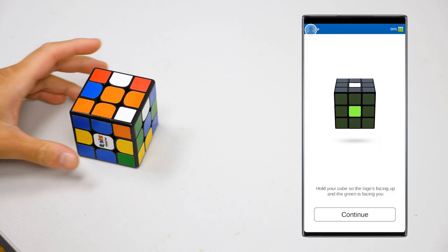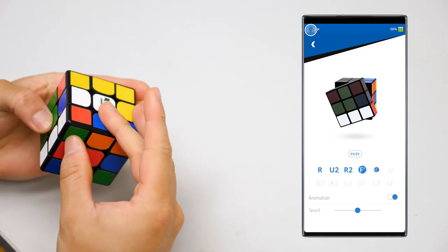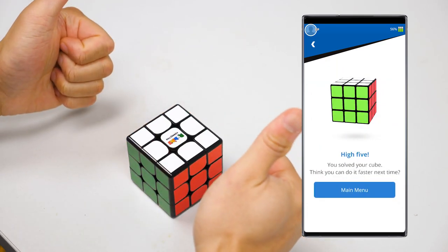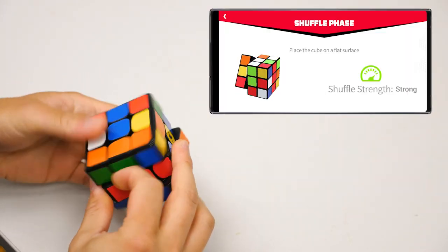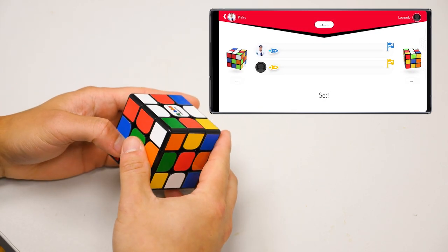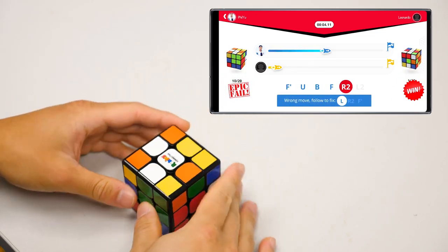Let's check out some of the app's other features. First, the solver: if you have a scrambled cube, the solver gives you notation to solve it — it's a computer-generated solution so it's very short. The scrambling feature is really interesting: you scramble the cube and the app tells you how strong your scramble is, though I have no idea what the criteria is. When your scramble is good enough, you race against someone using a short solution provided by the app. If you mess up, it gives you an 'epic fail' in bright red — I love when apps do this, it's really charming and funny.